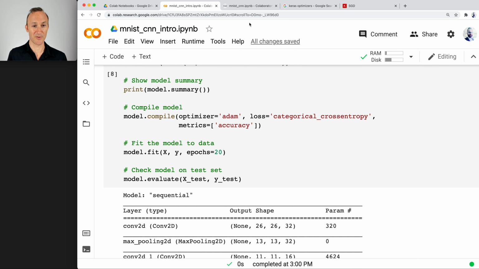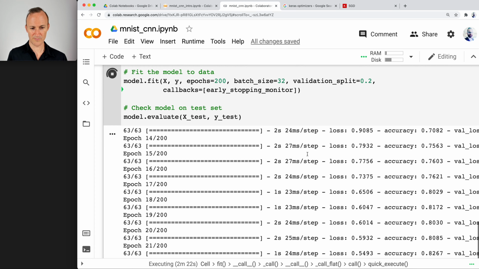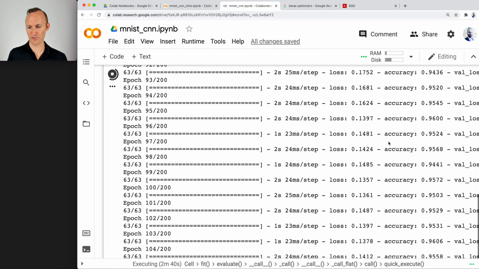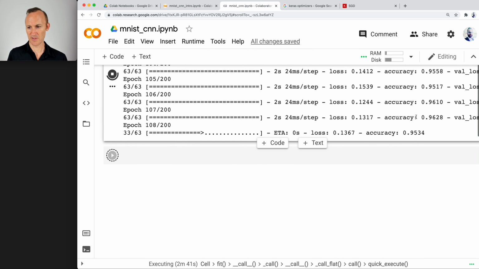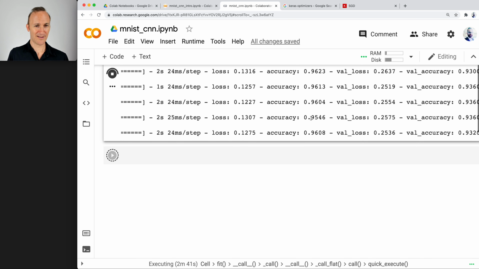That is totally the wrong one. That's the previous one. This is still going, actually. Right, because we had the 200. And if we scroll down to where it is, you can see it's slowly learning, right? Accuracy is up now, up to 96%. And again, you can see Adam converging more quickly. Big advantage here.